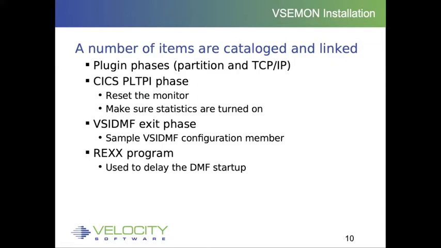The plugin phases. There's a CSES PLT PI phase that we suggest using for VSE shops. Basically what it does is it resets the monitor and makes sure statistics are turned on, and it does this at midnight. There's the VSI DMF exit phase itself, which you will run in the DMF partition. I have an example of that later. And a REXX program that is used to delay the DMF startup. The reason we do that is so that we get the DMF data as close to the top of the minute as we can, so that we can honor the minute granularity that we need.